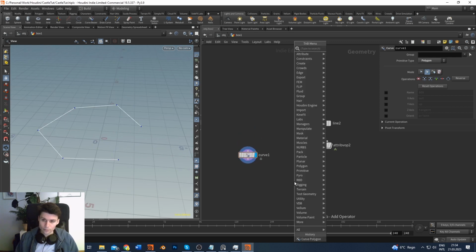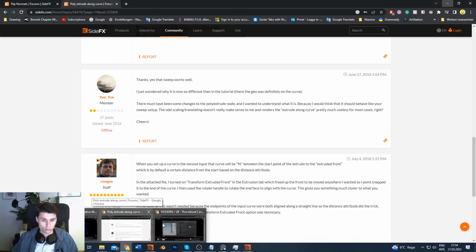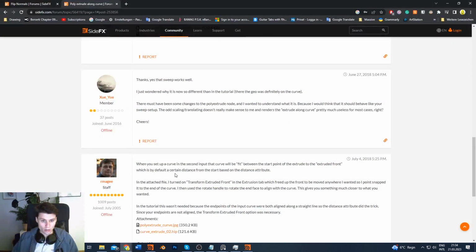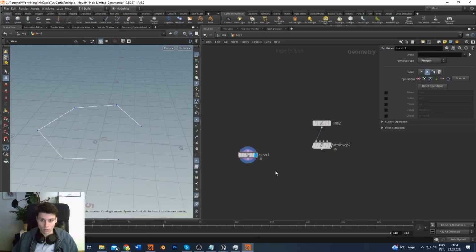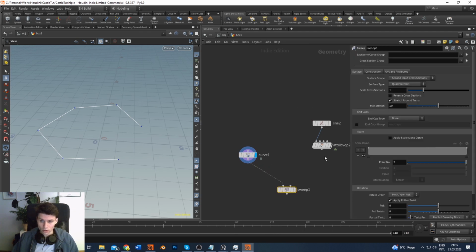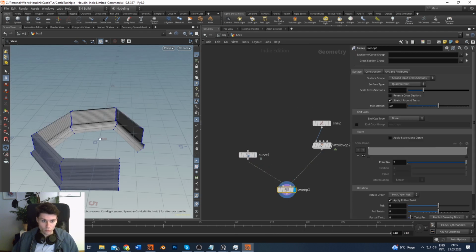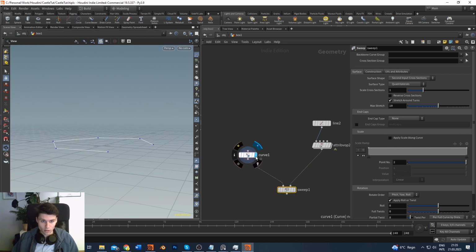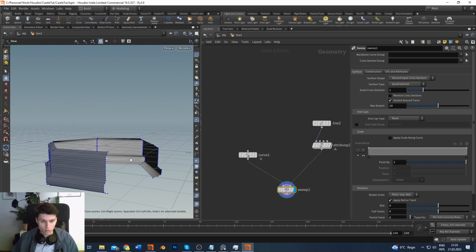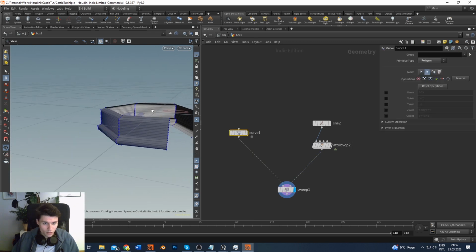As we just learned, we can use the, what is it called again? Sweep. Can sweep along the curve. Sweep along the curve. Look at that sweep. Oh god, it's beautiful. Why the hell is it upside down?